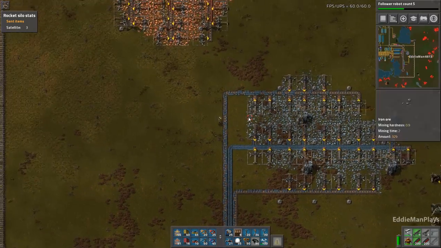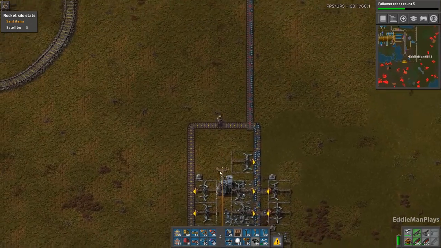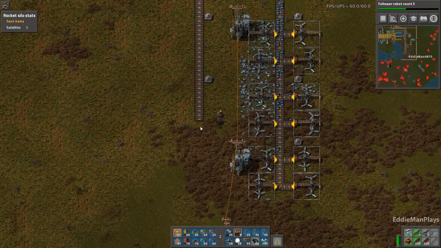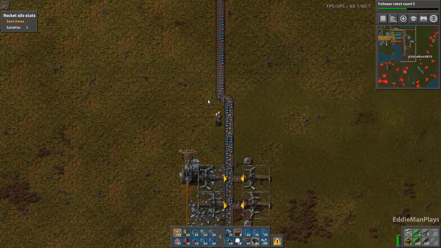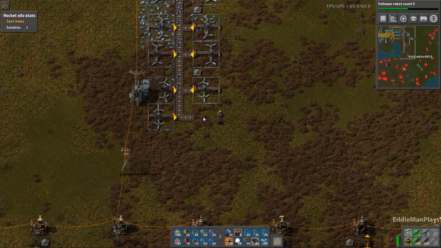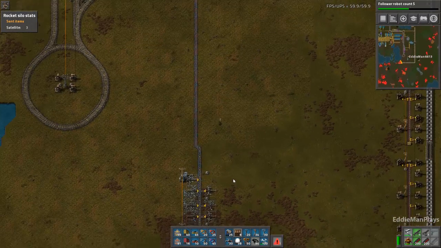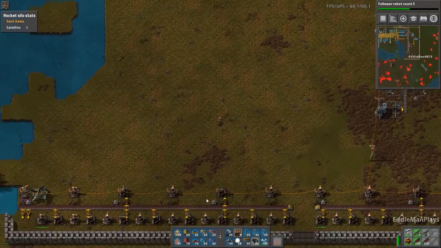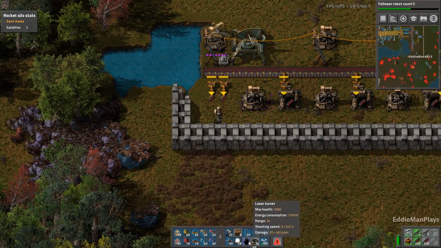No problem. Okay. This down here is pretty much dead. Let's kill this line here. Okay, I can repurpose these miners for something else. Alright. Let's go do this repair really quick here while we're at it.